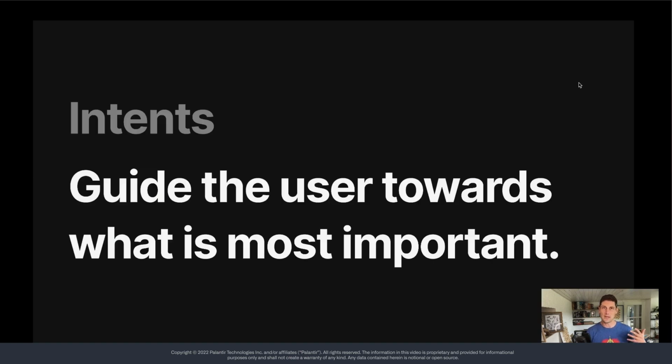Okay, we also want to think about this idea of affordances. In design, an affordance is any indication on an object or an interface that tells the user how to interact with it. A canonical example is the shape of a door handle on a door that you're going to walk through. You can look at the door handle, and if it's designed well, you know if you're supposed to push that door or you're supposed to pull it.